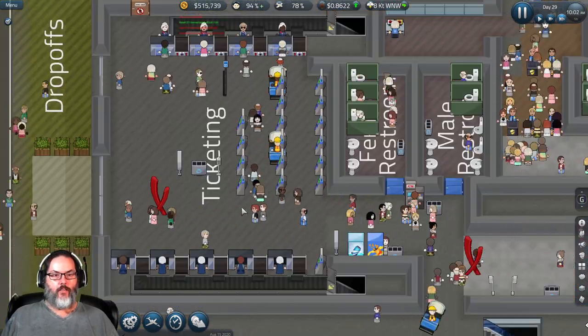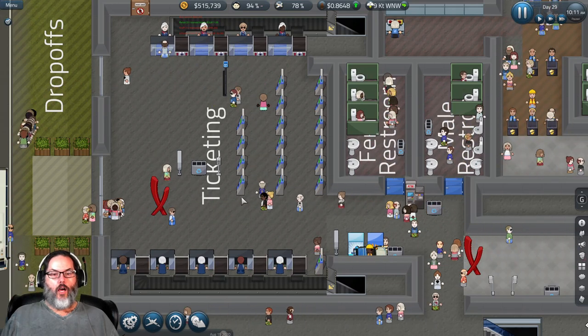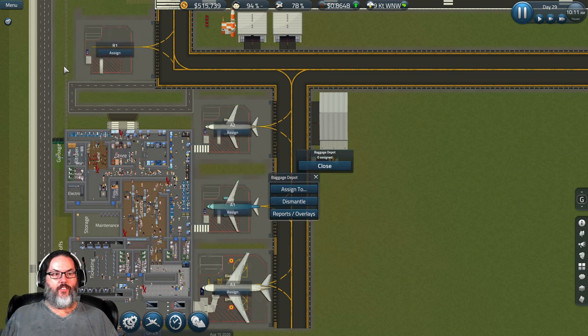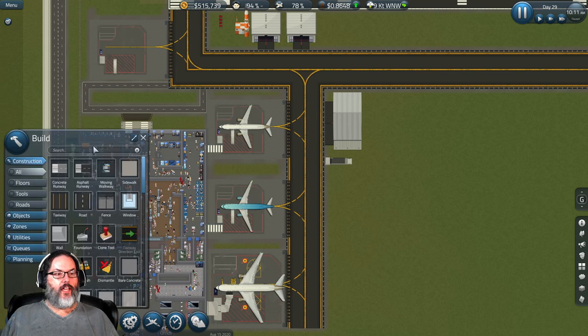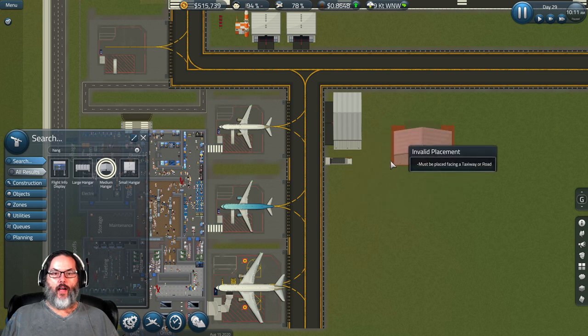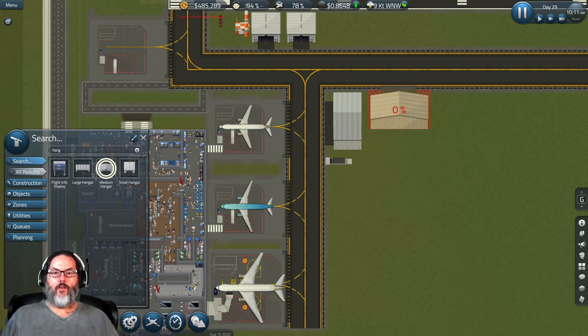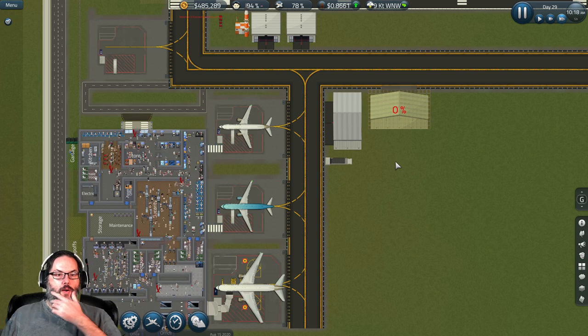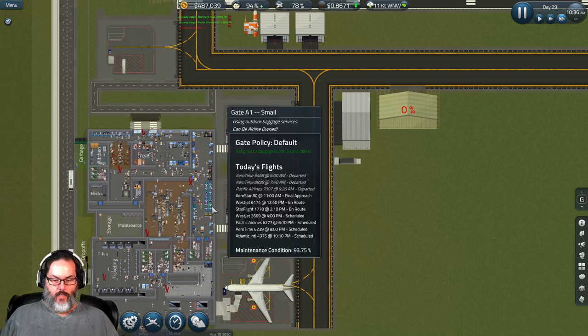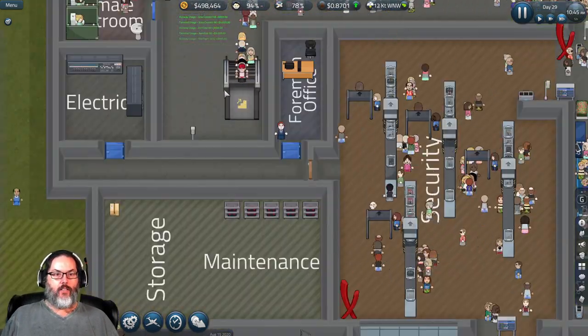All right. So let's check ticketing. Oh, I know what we got to do. Hold on. All right, we got to come over here, and now we have to assign this to there. All right, so we're assigned to all four gates, and I think since we have four gates, we're going to go ahead and put another medium hangar out here. Right there, and we'll get one more baggage truck, because they're going to quit now going gate to gate. And now that they're done, let's jump in here.